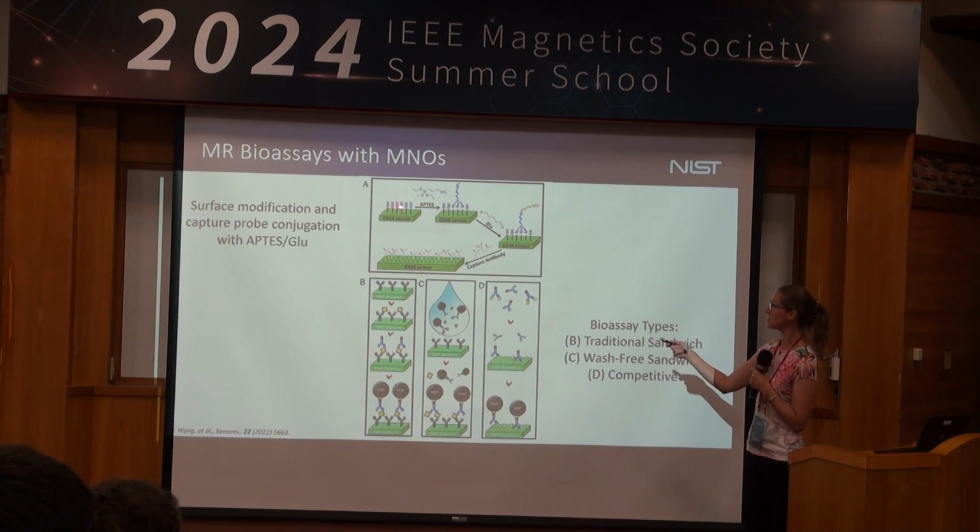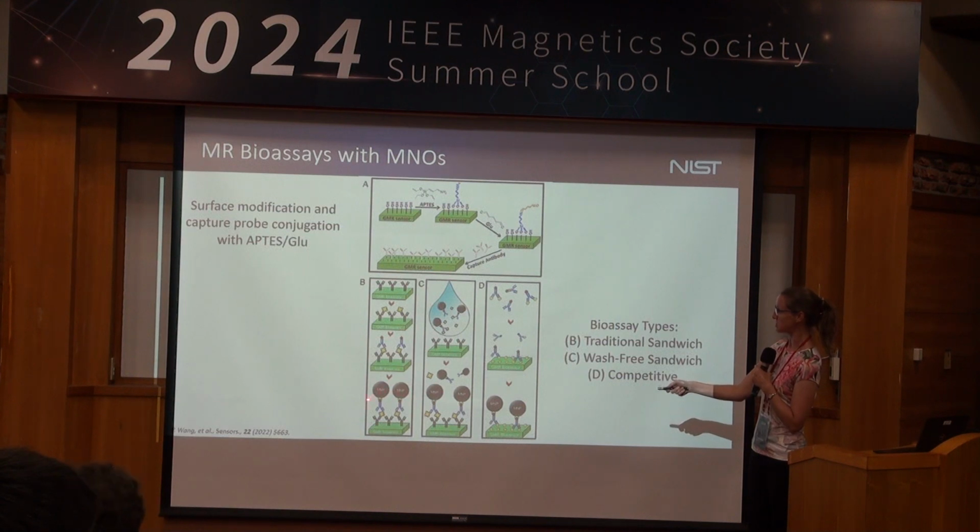It starts with hydroxide. You basically attach silicon to it through silanization. Then you put an aldehyde group on the end because you want the amine group, and then that's how you do everything else. But the basic process is you've got something down here. So this would be, for example, if you're looking for an antibody, this would be your antigen. And then your antibody shows up here and sticks to it. And then the other half of that will come and stick to this side of it. And then your nanoparticle will come along and stick to it here.